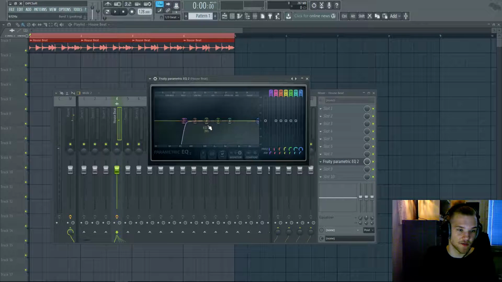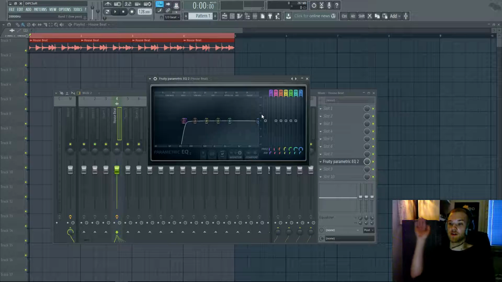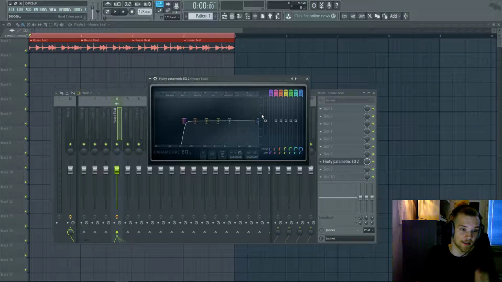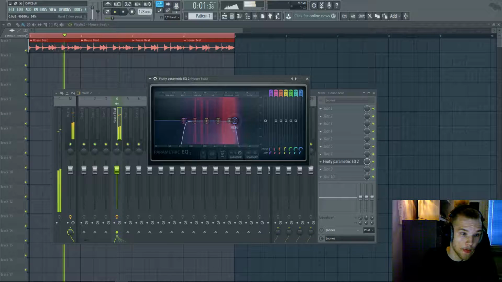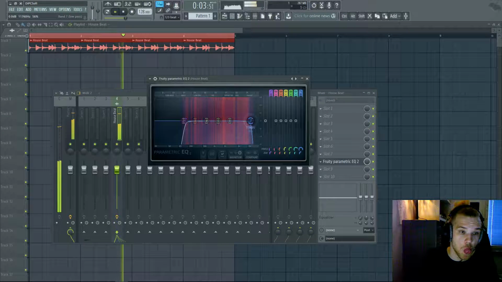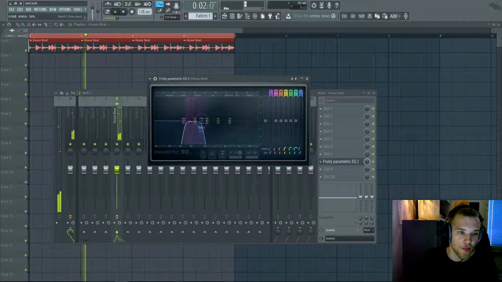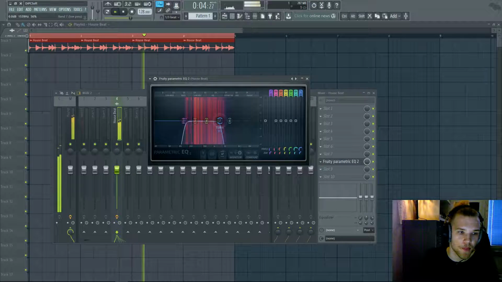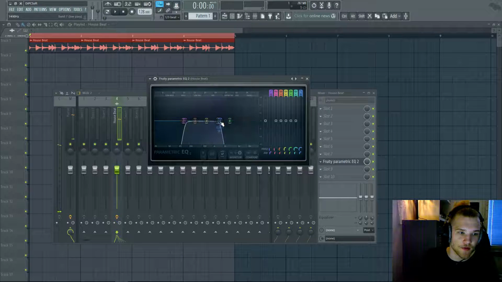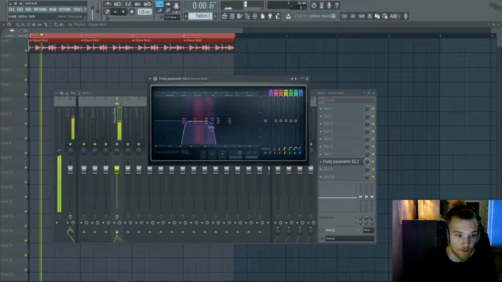The next thing I do is try to find the attack of the drums. The attack is basically when you hit the drum, you get the smacking sound. You hear it? There's a little snap sound that comes in right at this point.